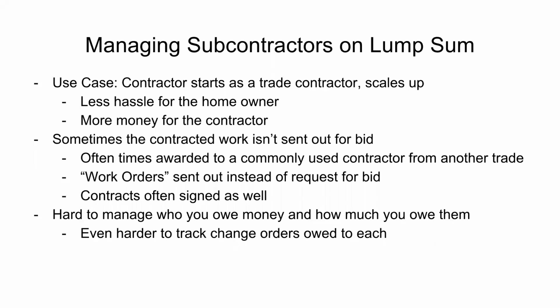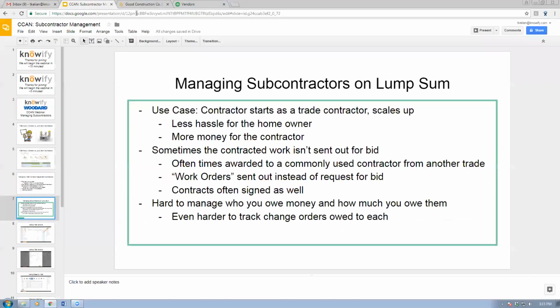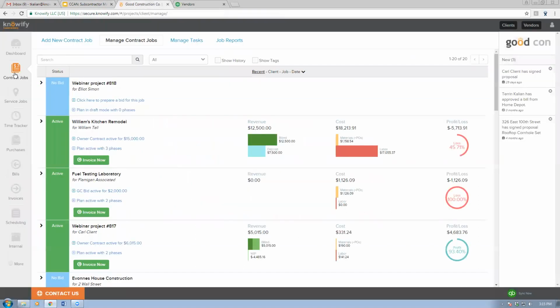But we have a neat system in place in Knowify for you to request work from a subcontractor, not very different from sending out a purchase order to a vendor. And what we're really helping out with is the ability to give you a little bit more information on which contractors you owe money to, how much you owe them through the life of the contract, and if they've sent you change orders, whether to increase or decrease the amount of the contract. We really like to give the contractors the foresight and the information that they need so they can track all of this. And so now I'm going to open up my Knowify account and go over some of this information a little bit, starting with my 1099 workers.